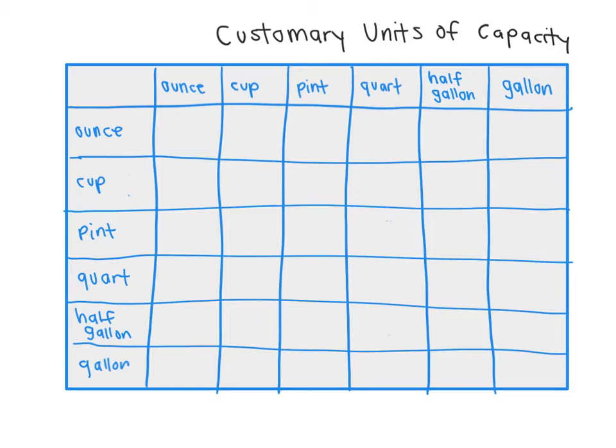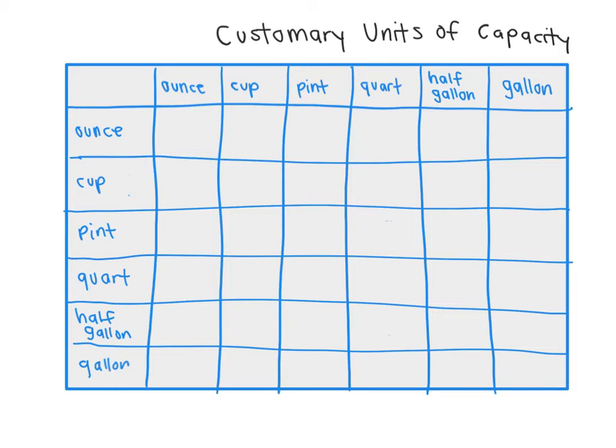Like when we did the ones with weight, that would be anything like flour or oats or anything like that, even cereal. And then with capacity, it has to do with liquid. So basically, we want to think about things that we carry with liquids.